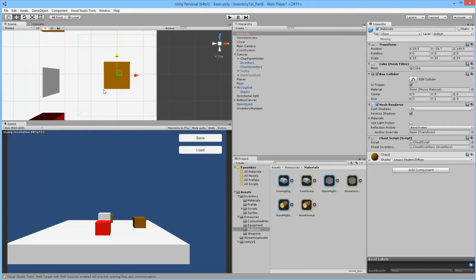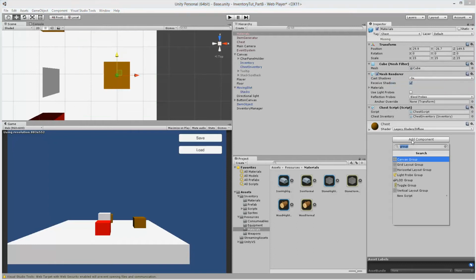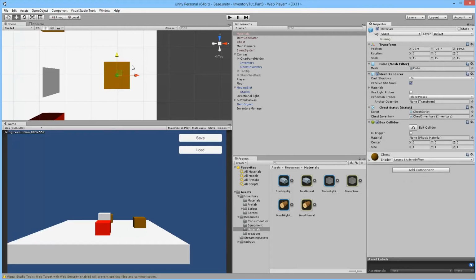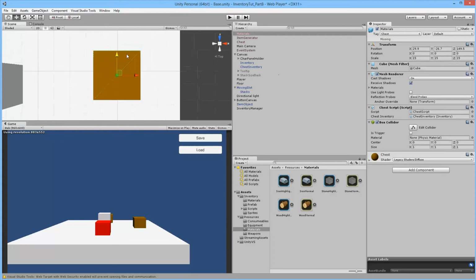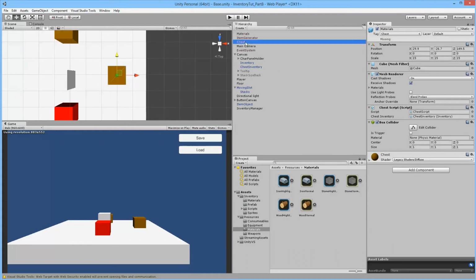Basically we don't need it to have this big collision box, so you can remove the collision box and add a new one by clicking on the materials, the new one we duplicated from our chest, right clicking on the box collider and removing it, and then saying add component, add box collider. So now we have one that fits the correct shape. That's always the easiest way to do it. Whenever you need something to fit, you can just remove it and add it again, then it fits the size.